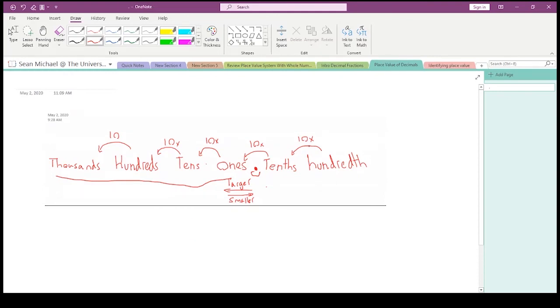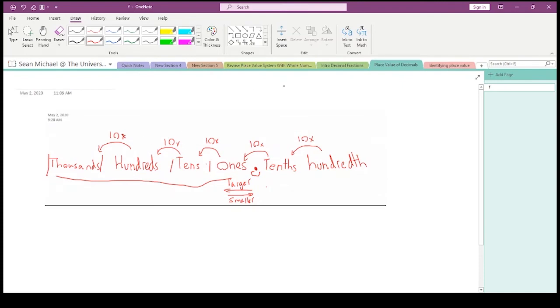Hundredths are 10 times smaller than tenths, and tenths are 10 times smaller than ones, or a 1 is 10 times bigger than a tenth, and tenths are 10 times bigger than a hundredth. And you kind of see this larger, smaller idea here. So really what we're dealing with is that when you go to the left, the further to the left, the larger the numbers are going to be. And when you go to the right, the smaller the numbers are going to be. And they're always in these sections, right? You can think of these as little sections of a number. So when we're dealing with a number that is kind of, let's see, do I have a good one here for us?